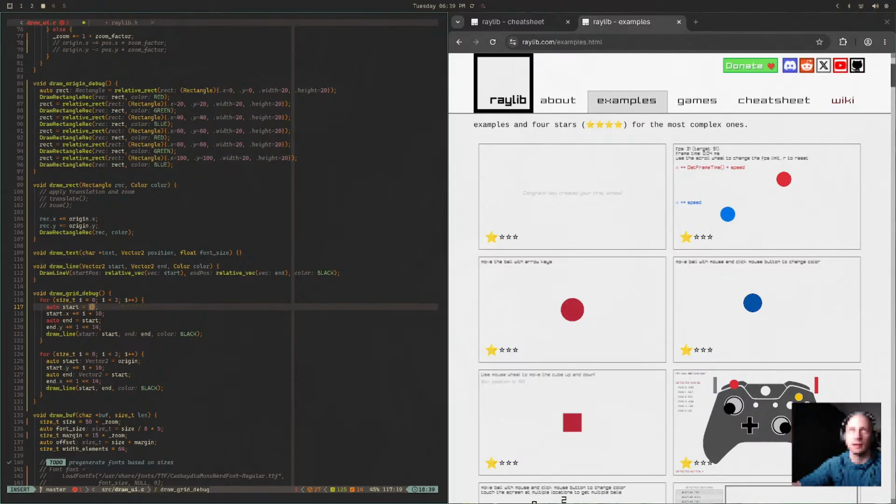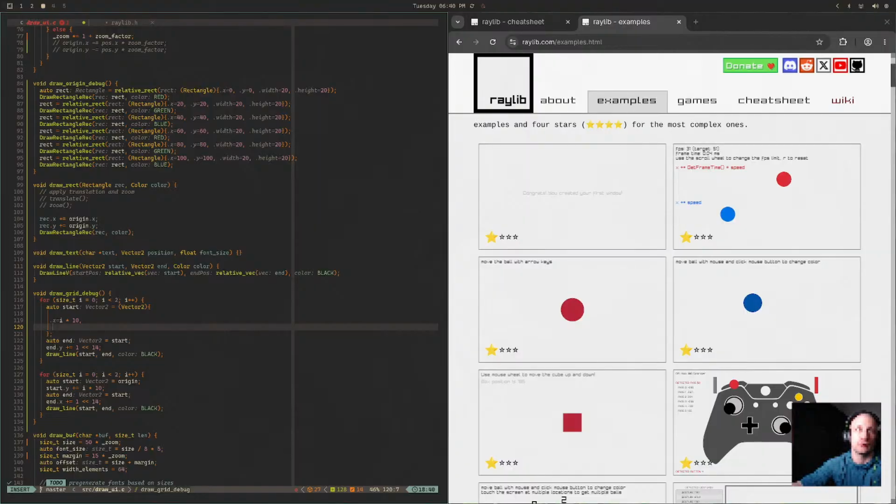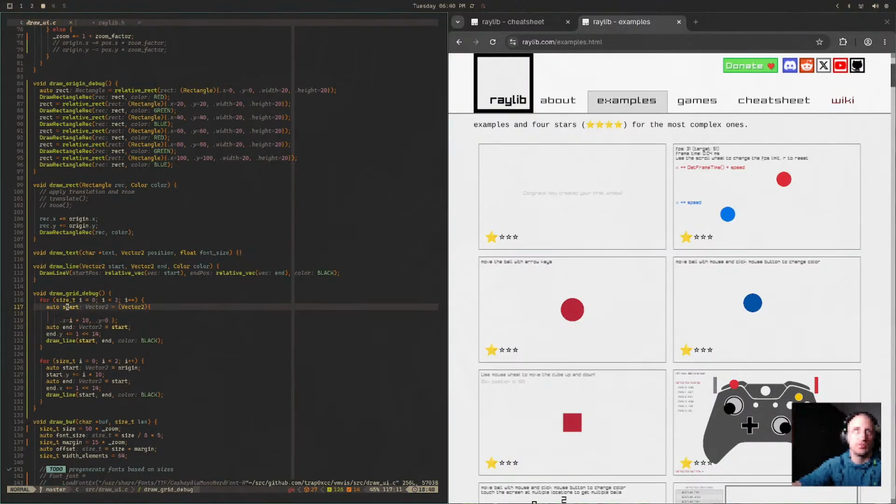So start here will be a vector 2, and we'll have an x equal to that, and a y that is 0. I think that's what we want.